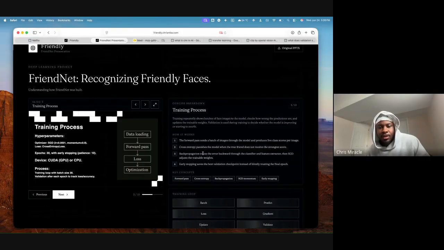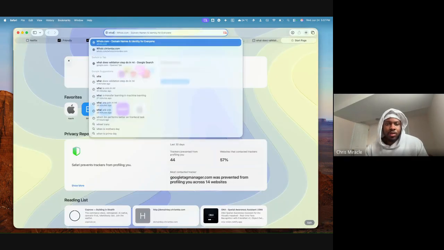So there are a lot of concepts here that we need to break down. Anyway, cross entropy punishes the model when the true class does not get enough probability. That's the loss. So the basic knowledge you should have is that anytime you hear loss, it's like a punishment for your model. If, for example, your model predicts something wrong, the loss will punish it and say this is wrong because it's too high. I think the base versions of loss concepts are MAE and MSE, mean absolute error and mean squared error. Let's just ask what MAE is.